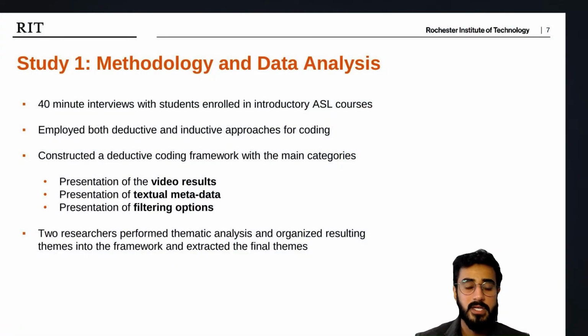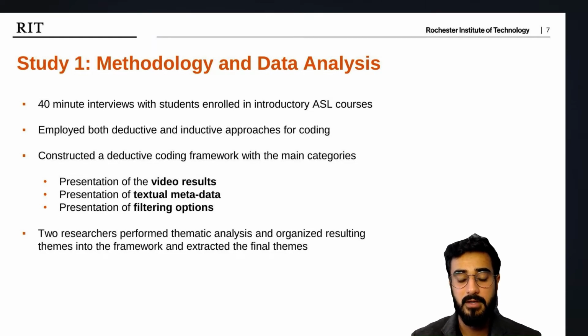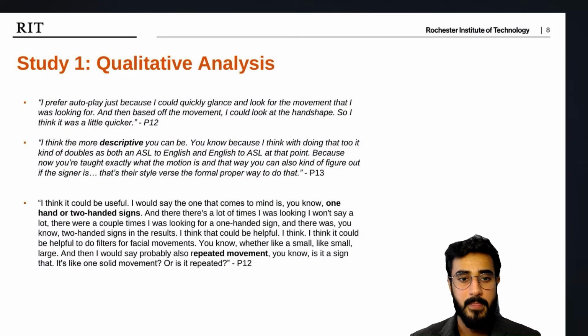In our first study, we conducted 40-minute interviews with 32 ASL students. We employed deductive and inductive approaches for coding the interviews. The three things that we focused on in our deductive coding framework were presentation of video results, presentation of textual metadata, and presentation of filtering options. Two researchers then performed thematic analysis and organized the results into themes, and then extracted the final design guidelines that I will talk about in a few slides.